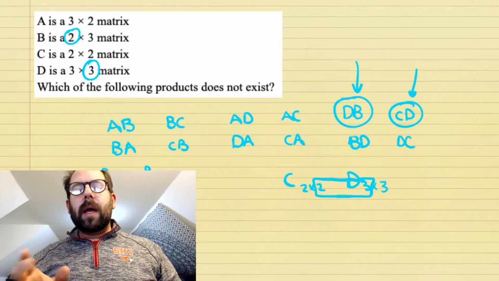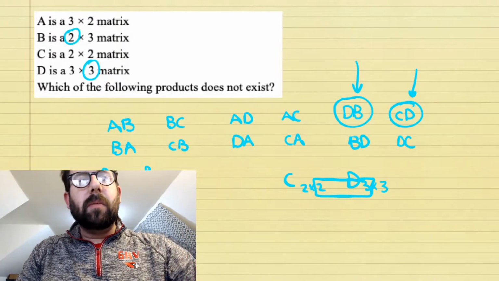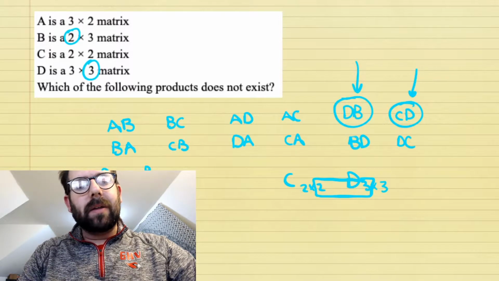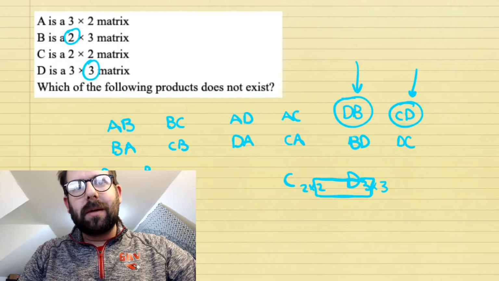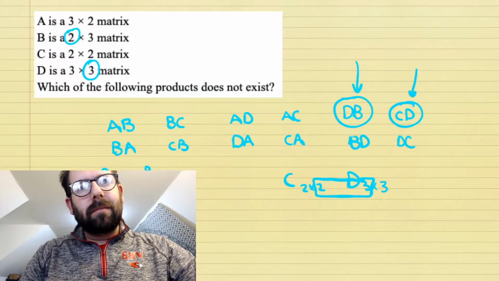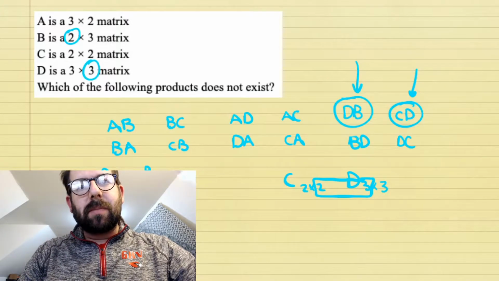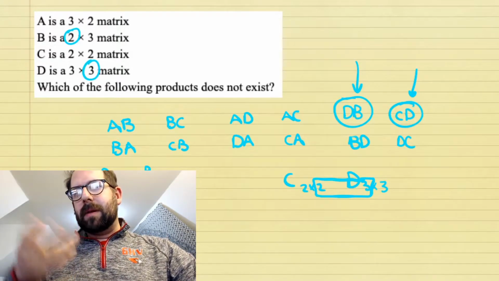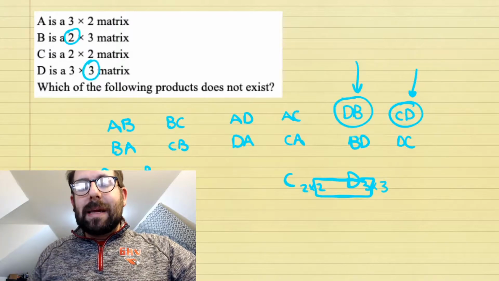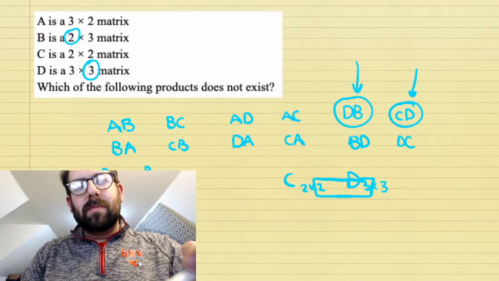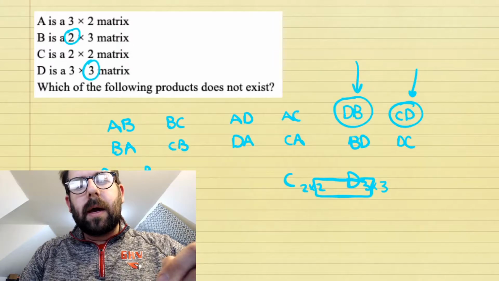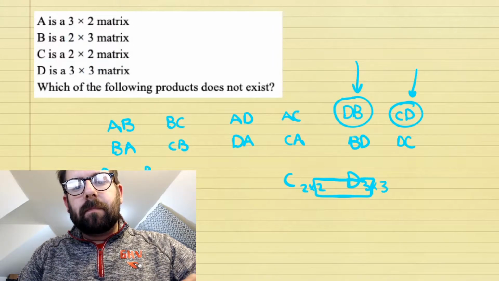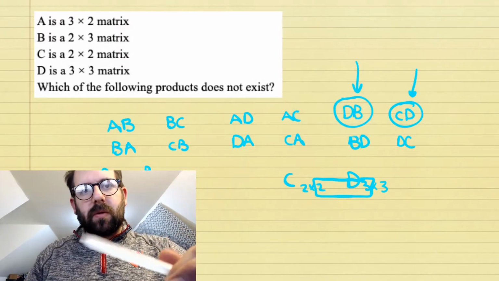So that's why the big question is, are these commutative? No, they're not. Are they associative? Maybe. If you're going to add, maybe, or subtract, it just depends what you're going to be doing. It depends on the math, but they're not commutative. You can't just flip them and expect the same answer. So keep that in mind. There's only certain matrices that could work that way. They're very unique. It's special. Usually they have to be given that. So keep that in mind as we go through some of these problems.